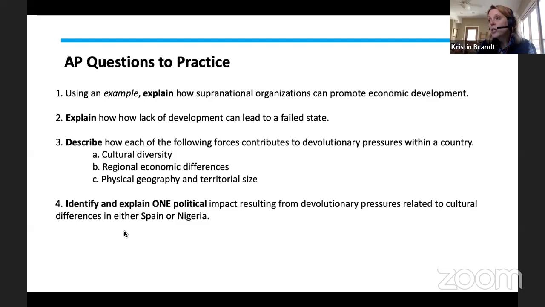So if you were using Nigeria, you could again identify an impact, so factors of secession again, but here maybe you talked about religious differences, or you talk about ethnic tribal differences. You could talk about conflict, maybe the Boko Haram or some of the Islamic movements that were occurring in that area and putting pressure of secession on that region. So even if you didn't remember exactly those areas, even in the political unit that Ms. Lindsley and I were just talking about, we showed you all those different ethnic borders and lines.